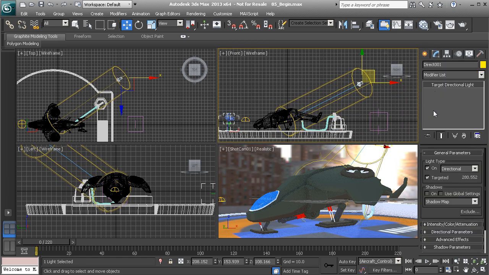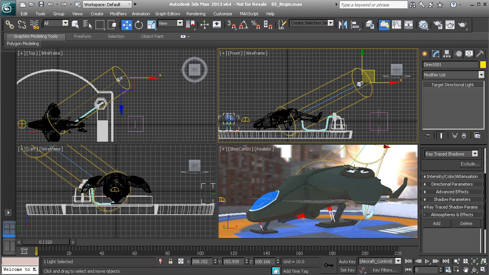Now, let's come in to our light. Let's make sure that we do have shadows enabled on this, and maybe give this some ray trace shadows. Now, one of the things to remember whenever using something like this direct light is we do have this little area of influence, this sort of cone. This is very similar to the cone that we would see on a spotlight. So what that means is that anything that falls outside of this cone won't receive any illumination.